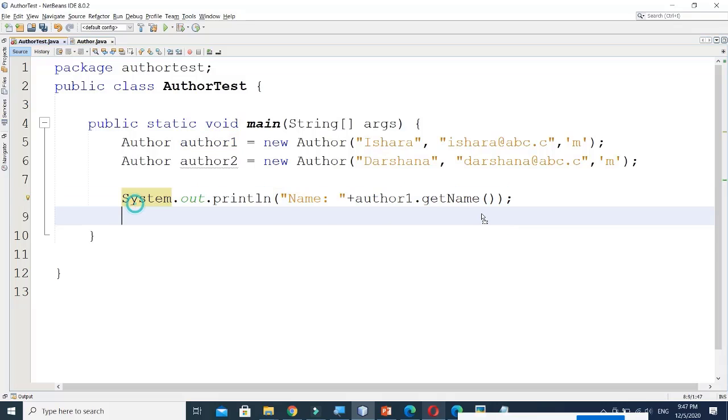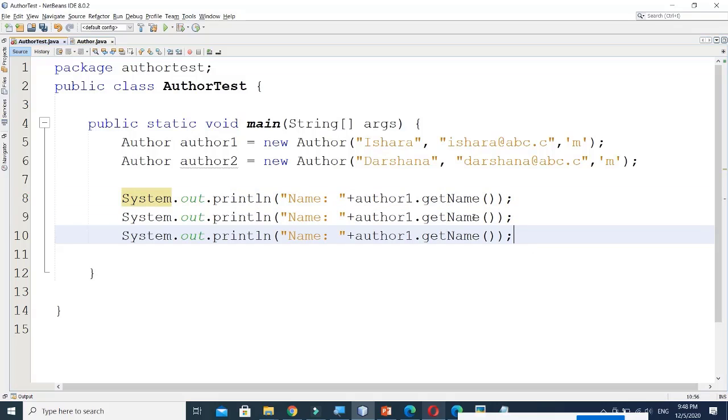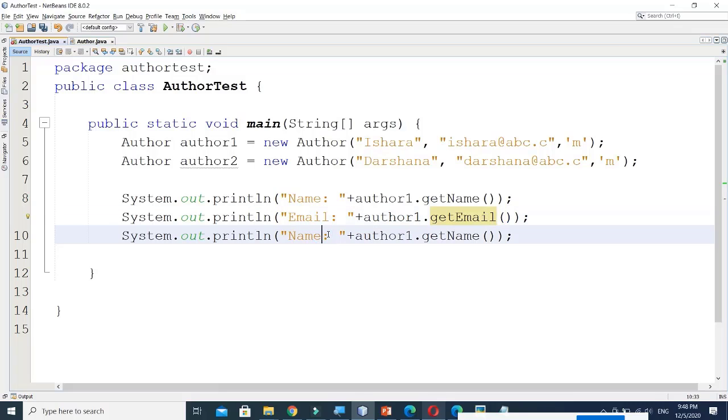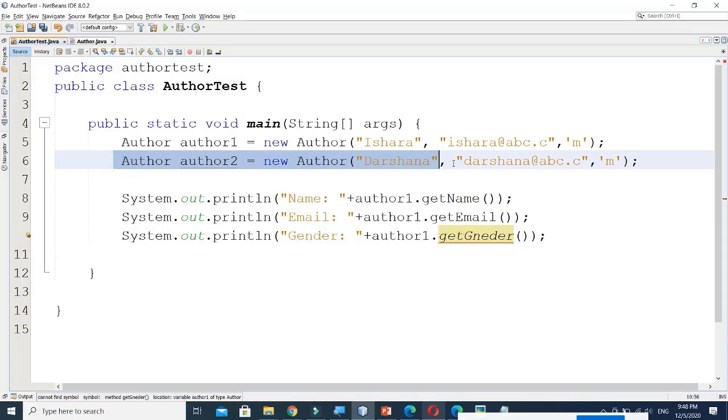Then we can get email and gender. Email, author1.get email, or we can use other words considering the meaningfulness. We use the word email. For the gender, get gender. Right. I remove this author 2 also.